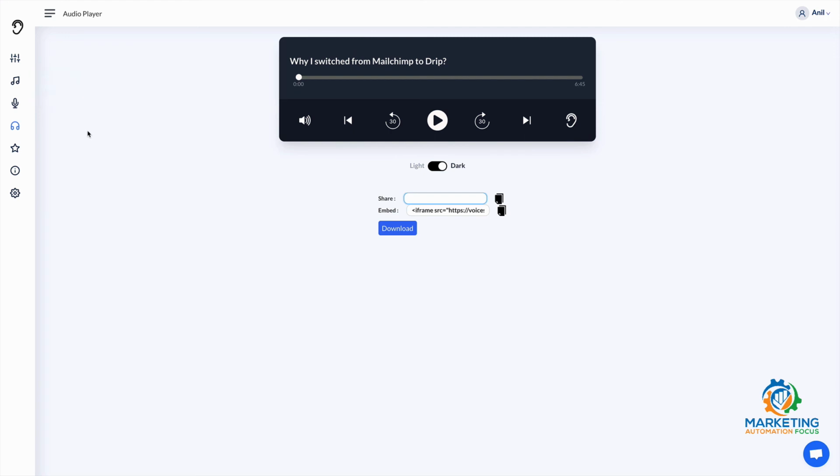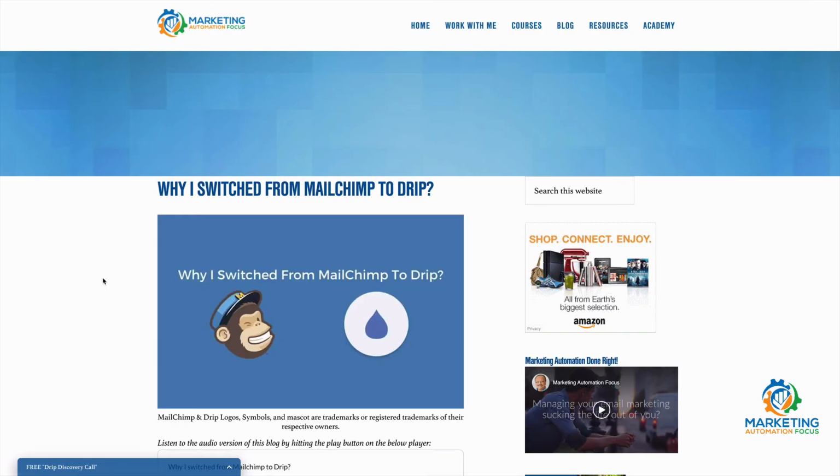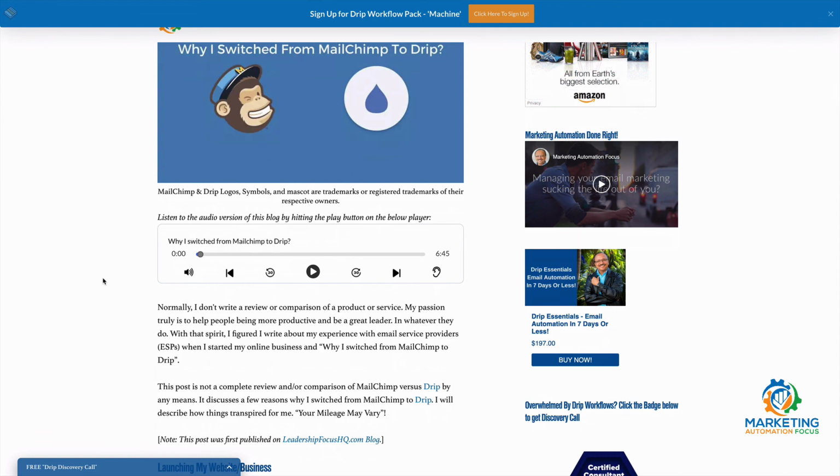But let me show you how it looks on my blog post when I embed this player. Here's my blog post that I converted into audio using the Listnr app with its text-to-speech voiceover feature. And you can see down here that the audio player is really nice and clean and simple. I like it. And like I mentioned before, we will have a customizable player with our own branding, logo and colors, and maybe a downloading option for the MP3 file of this audio.